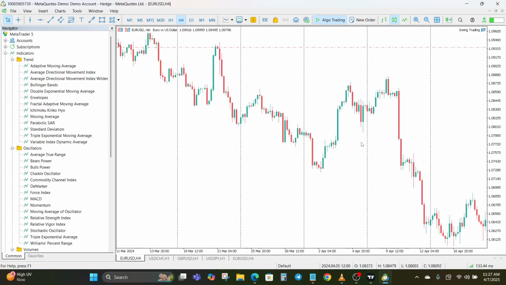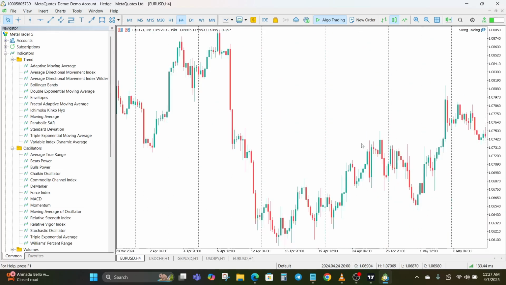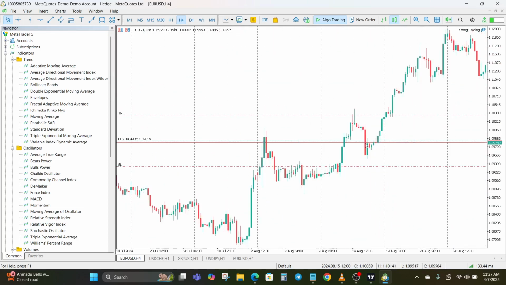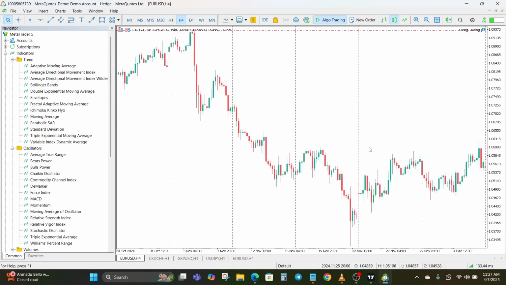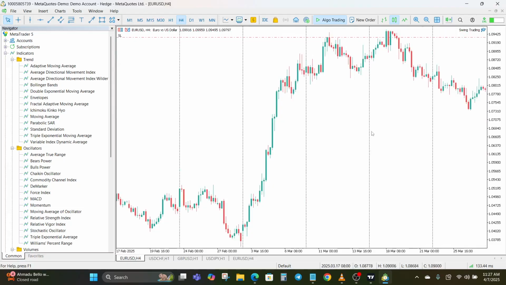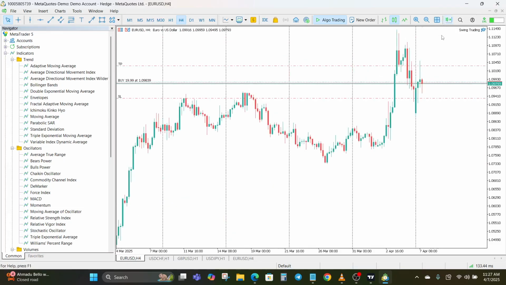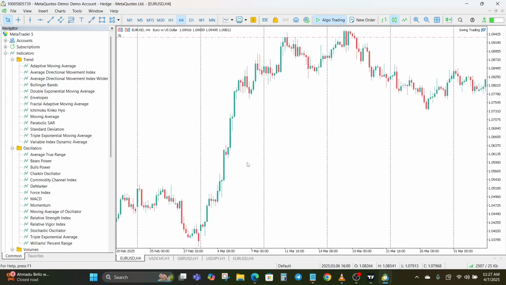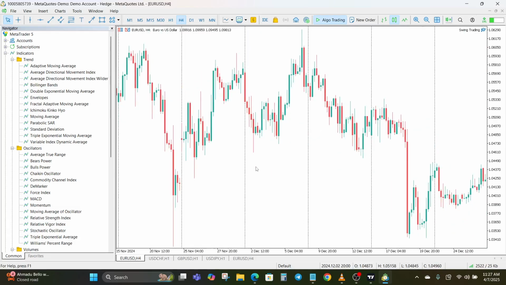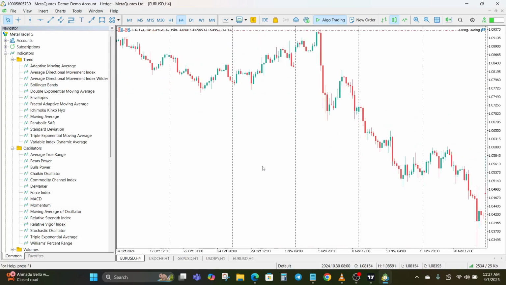So if you are familiar with trading platforms, this might feel natural, but if you're just starting out, there might be a learning curve.